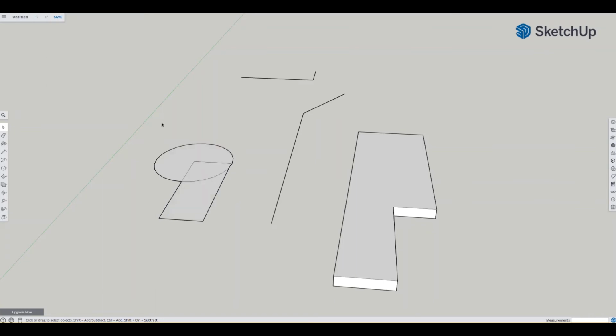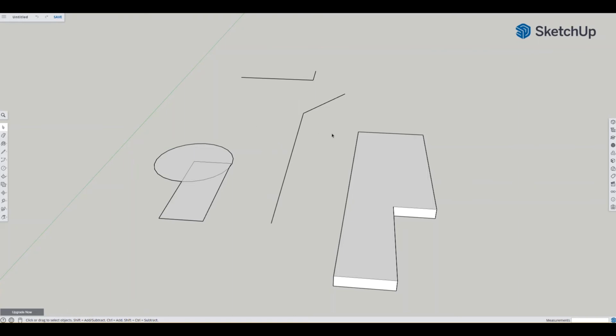Now another way of doing it is selecting it by holding the left mouse down. If I pick from the upper right to the lower left, it's going to be anything that touches the box. All right, if I unselect it just by clicking off of it, if I pick from the upper left to the lower right, it's anything that's 100% inside the box. And notice those three things were the only things that were selected. Okay, so that's one of the ways of doing it.